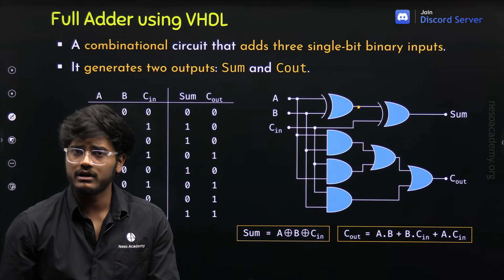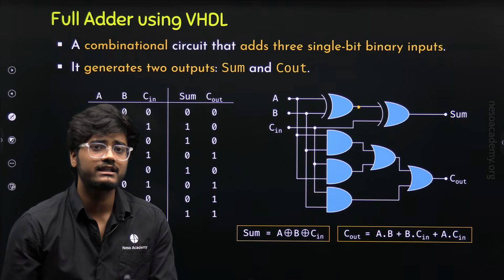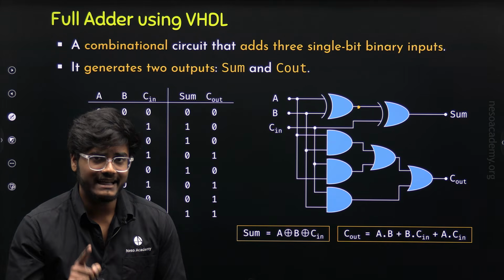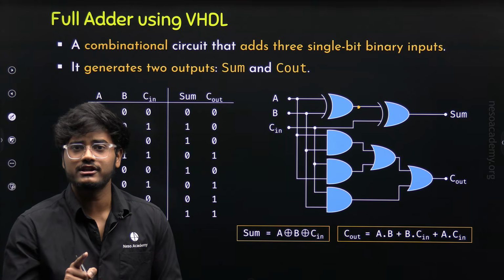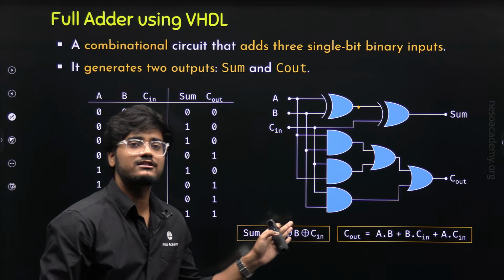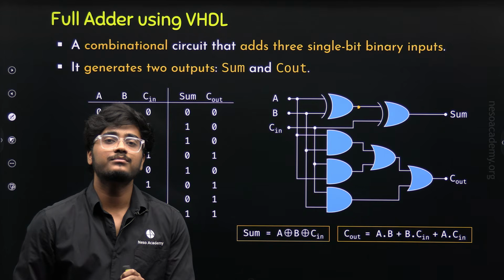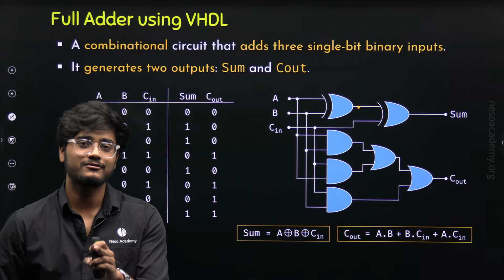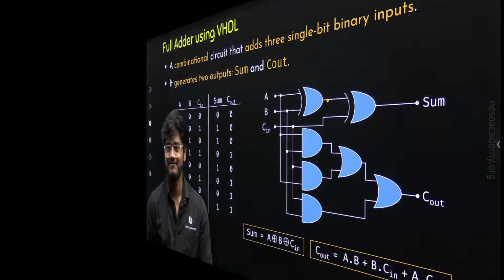Now in data flow modeling, we just need to write the Boolean expressions that we have already derived, which means data flow modeling is the suitable choice for the implementation of this full adder. So let's implement the full adder using data flow modeling in Vivado. So let's go to my laptop.